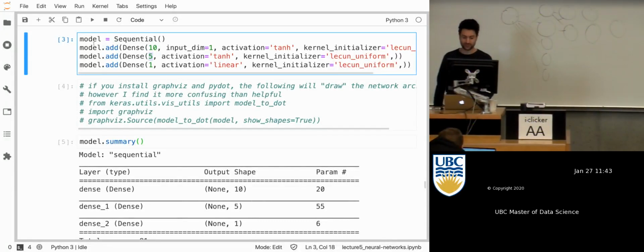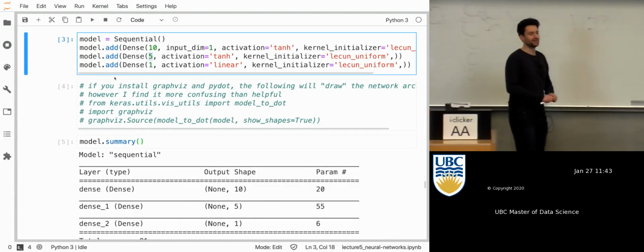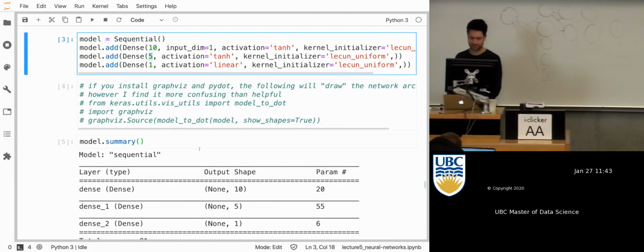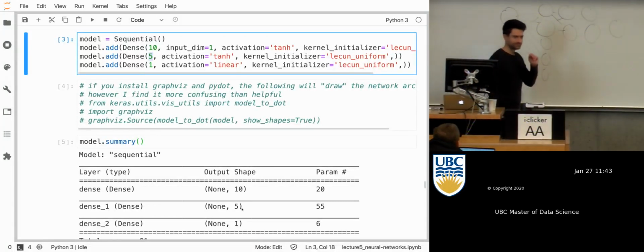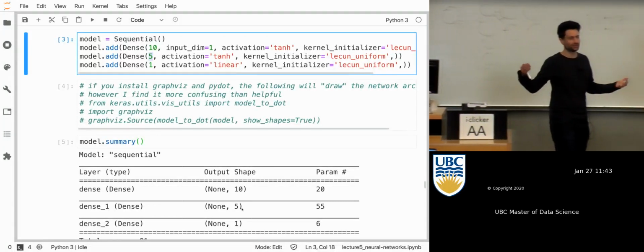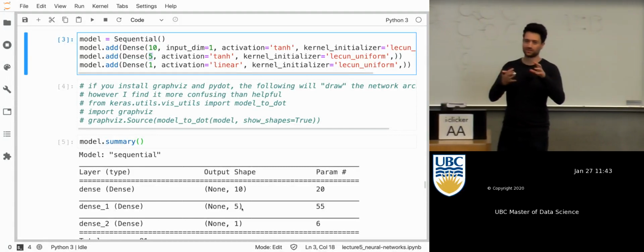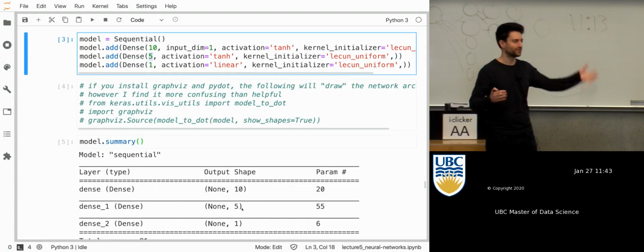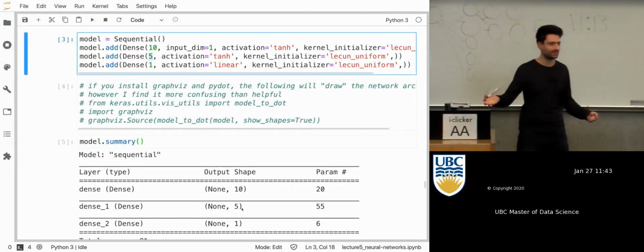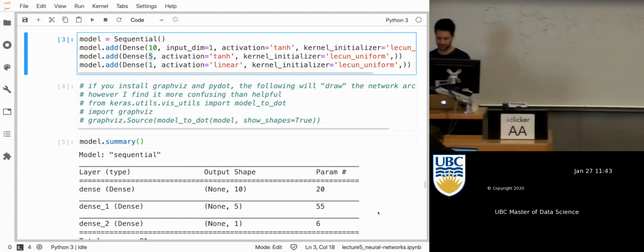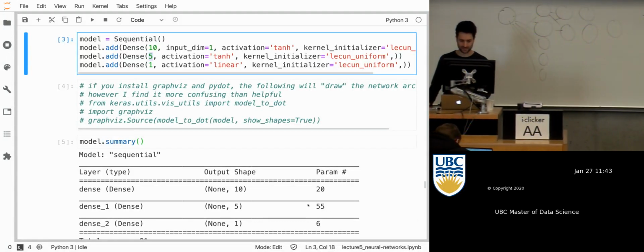So we have 50 weights, and we have 5 biases, because each of those 5 circles has a bias. Another way of thinking about that is each of these 5 circles is kind of like a linear regression situation from those 10 circles coming into it. Each of those 5 circles is a weighted sum of the previous 10 things plus a bias, so it has 11 parameters. However you want to think about it, we get 55 parameters, 50 weights and 5 biases.